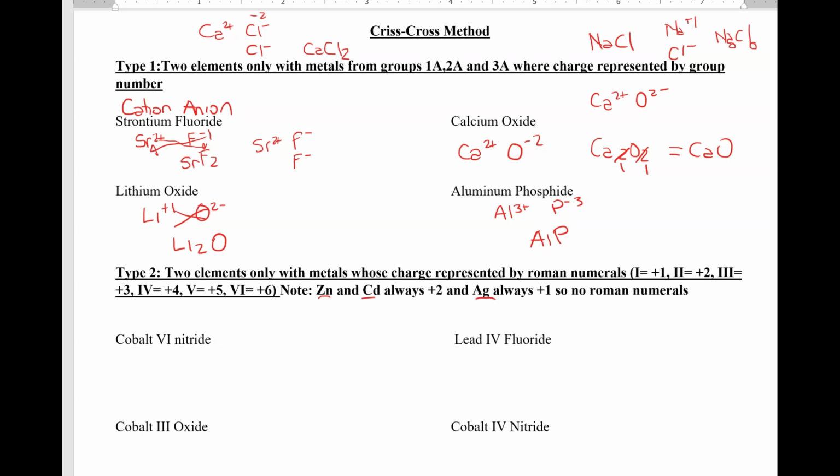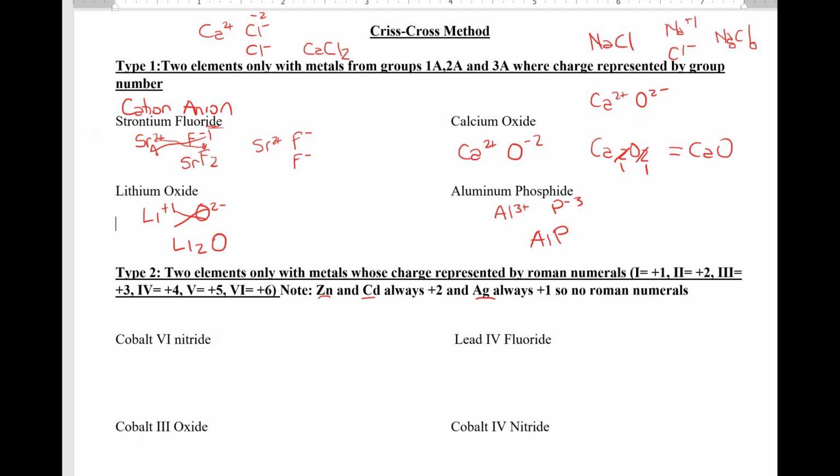So a cation and anion get together now in a compound. That's what an ionic compound is: two oppositely charged ions getting together to form a compound. They're merging. So with that in mind, make sure you understand that you always put the cation first, then the anion. That's always the case. The anion, usually you see an IDE ending for most of these, and we'll come back to that a little later. But all these are going to be IDEs, right? There's a different class called polyatomic ions we'll be dealing with a little later, where you're not going to see IDE, you're going to see ATE and ITE, but we'll talk about those in a minute.